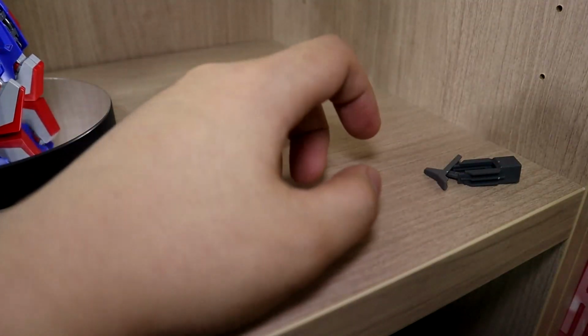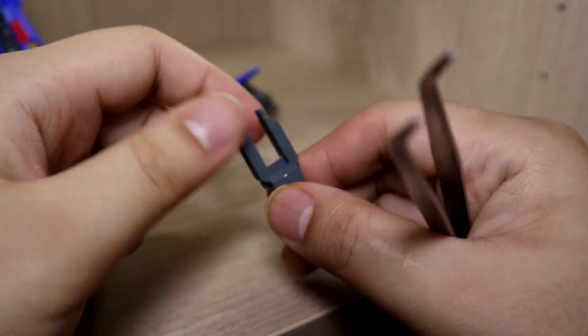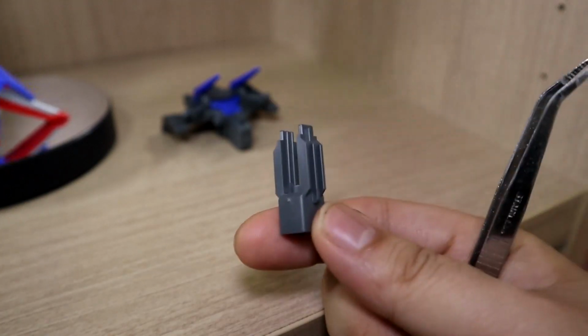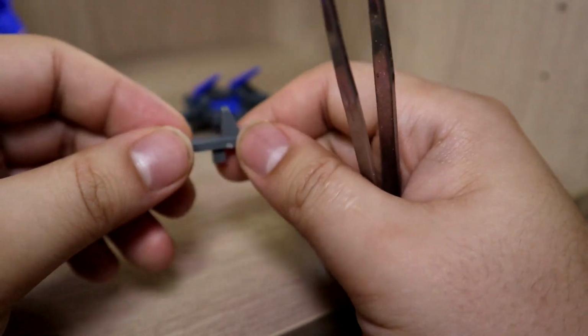And here we have some leftover polycaps, nothing too special about that. And then here we also have some parts. Now this is for an action base, so if you want to secure the Wave Rider form in the action base with the weapon, you need to use this. And then here we have another part. Now this is for the Wave Rider transformation that you have to use on the Mega Rifle.